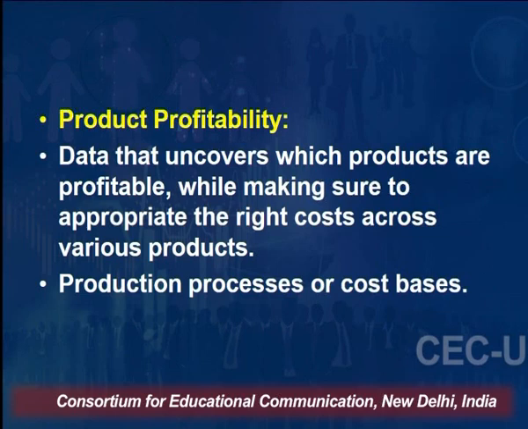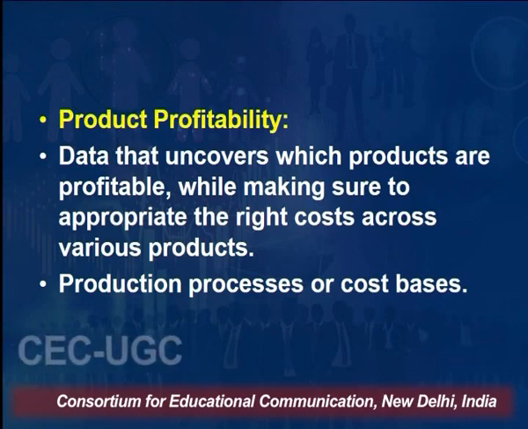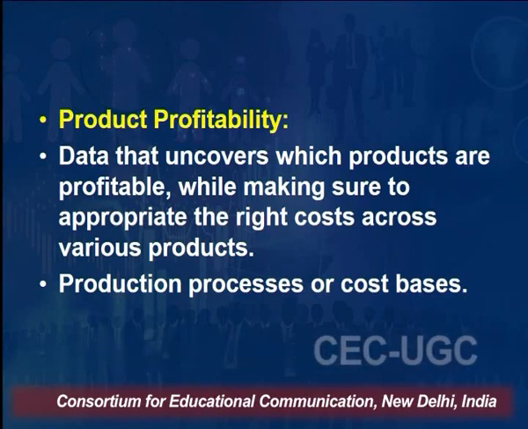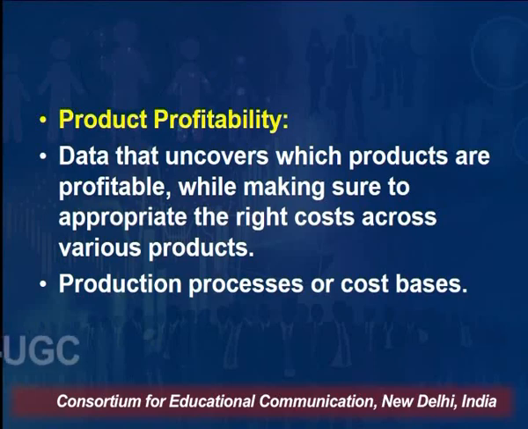This is the next important thing. And next one is product profitability. We want data which can reveal which products are profitable, while making sure to appropriate the right cost across various products. Whatever production process or cost basis we are using, we have been using it theoretically, that these are the cost bases, we are allocating cost to these products, and this is my profitability.